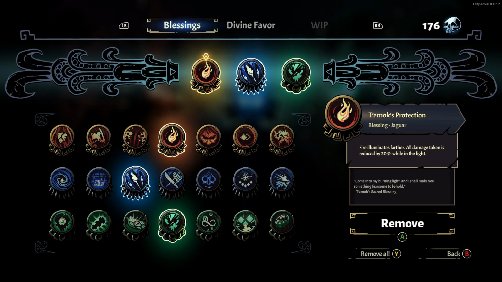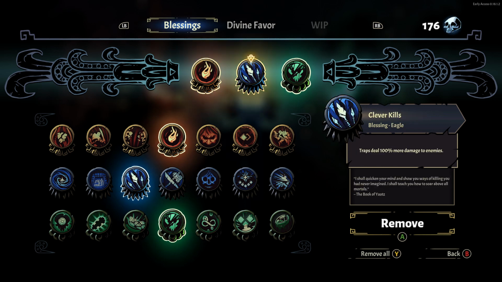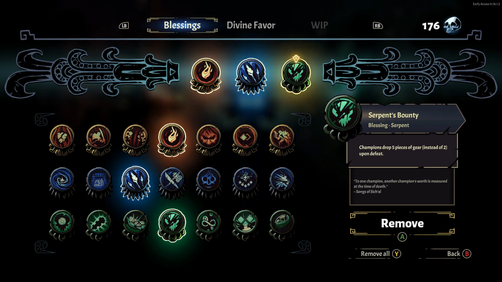For this I have the Tomahawk protection. What lets fire eliminate further, all damage taken is reduced by 20% while in the light. What is very useful in this exploration, and traps deal 100% more damage to enemies. Because traps deal more damage as well, you can still one-shot enemies with traps with this ability on, so you definitely want to abuse that, because you will deal less damage, but it's the same thing with all the other exploration. If you use this, you can still one-shot enemies with traps, so that's very good.